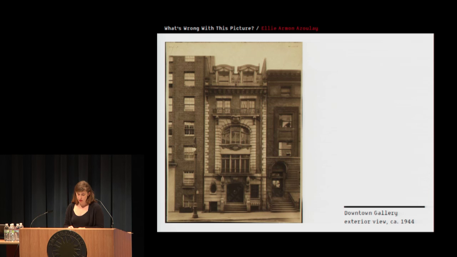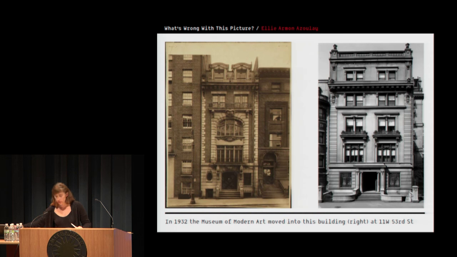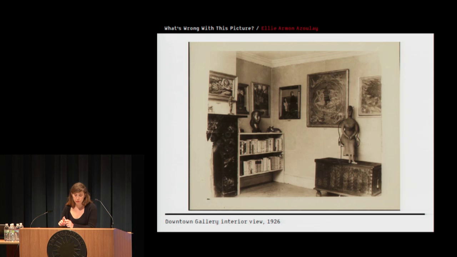This was the building of the Downtown Gallery in 1944, one of the places where she had her gallery. I would like you to think about this in relation to MoMA's old building that you can see here. This model corresponds with, and is defined by, the interior design, such as the fireplace, the furniture, and other organizational and decorative components. For this display, Halpert installed modern and folk art, oil paintings, and sculptures, all fitted to the size of the room, integrating with the furniture.